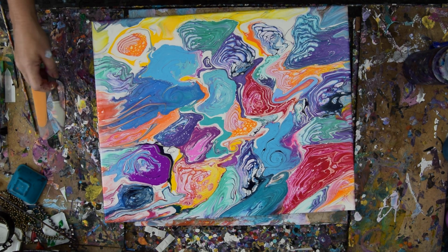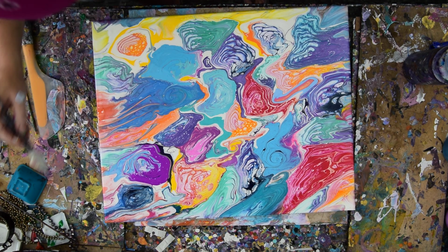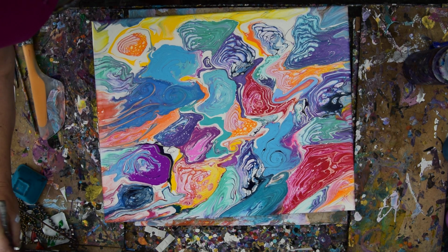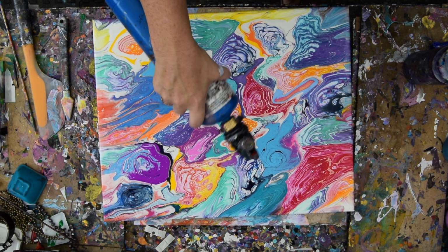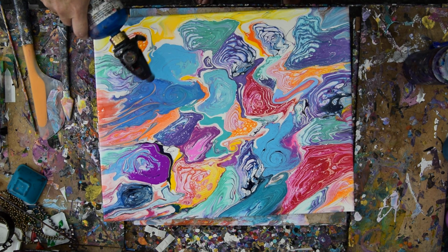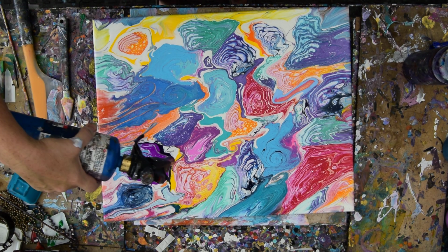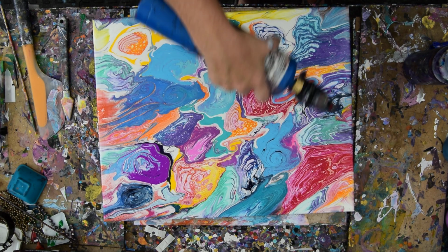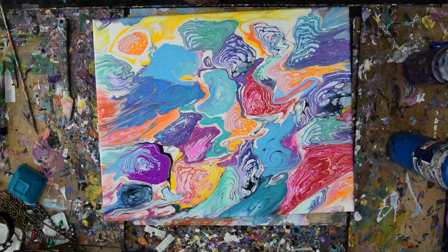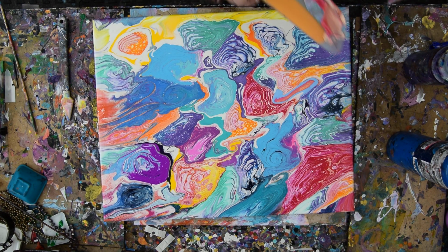This might be a good one for using the Mardi Gras beads, but I'm not sure of that, and I didn't like the last one I did that way, so I'm not going to do it again. I might twirl a few more things, but I want to be a little careful. A lot of paint. And I see that I've got a spot that wants some paint right there. There we go.